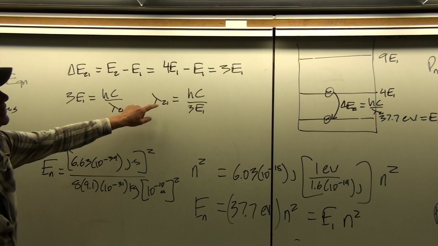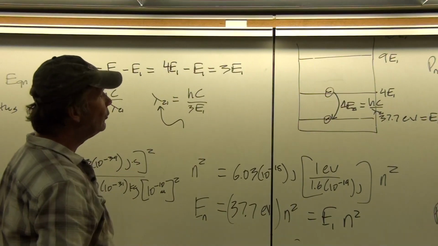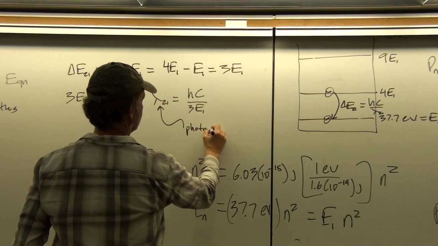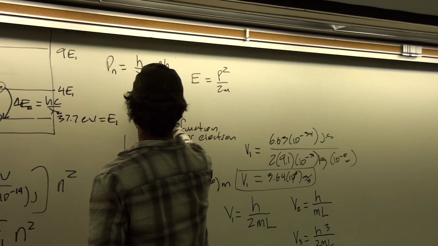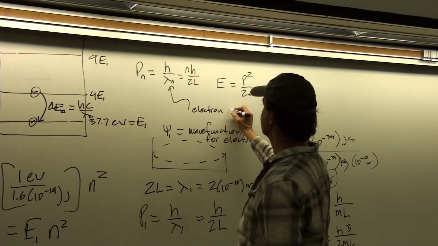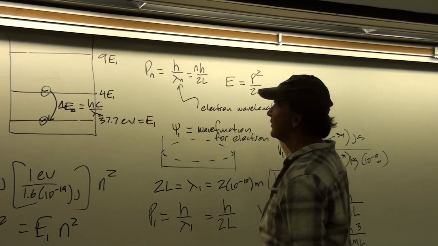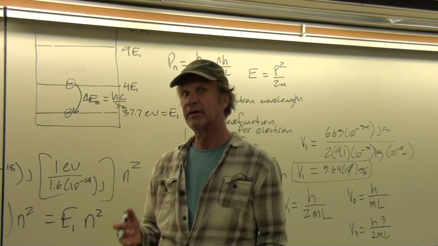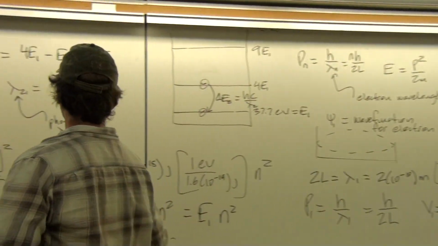Now we don't want to confuse these wavelengths. We want to be very careful here. This is the wavelength of a photon and not the wavelength of the matter wave. So this is our photon wavelength, whereas the wavelength we were talking about earlier is the electron wavelength. Remember, they both have wave-like properties, so we don't want to confuse them. This is another place where I've seen people make mistakes in the past, getting the wavelength of the photon mixed up with the wavelength of the matter wave. It's understandable, but just watch out for that.